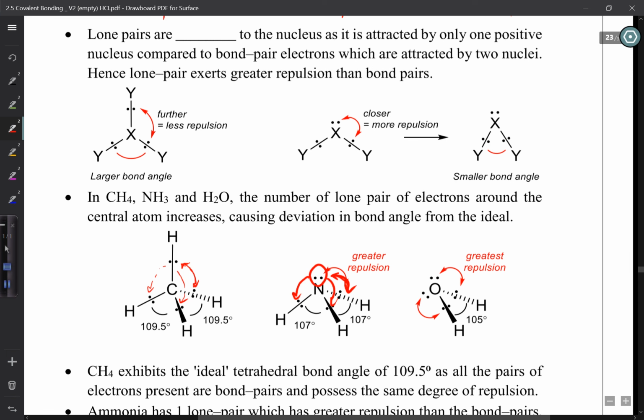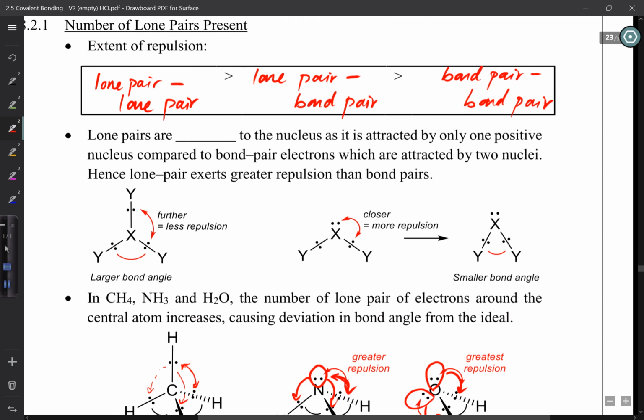Next, what about lone pair-lone pair? If you look at this case, for oxygen, same thing, it has 4 electron regions, but 2 of its electron pairs are lone pairs. What this means is that now instead of 1 electron pair repelling these 2 bond pairs, you have 2 of them repelling, which gives you an idea that the repulsion will be even stronger than this case, right? So that's why the bond angle observed is 105 degrees, smaller than this and this. So we say that for this case, lone pair-lone pair repulsion is greater than lone pair-bond pair repulsion, which is greater than bond pair-bond pair repulsion. So this is what is meant by this sentence over here.